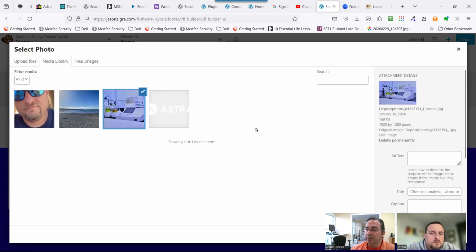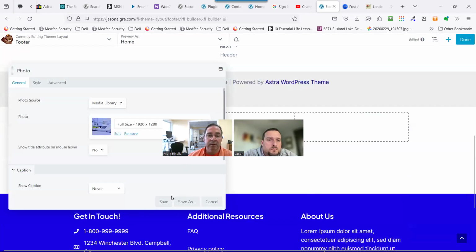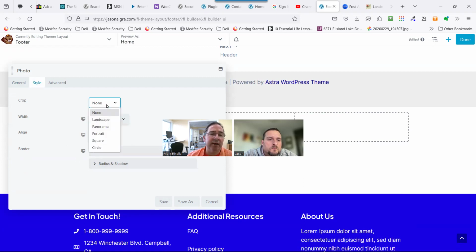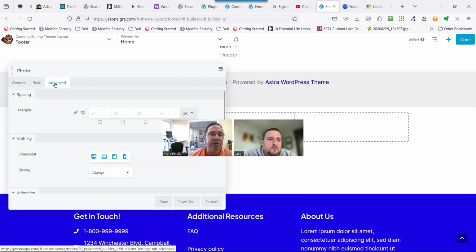This over again. Save. And then you can add it and style your photo. You can crop it. You can make it a certain width, that type of stuff. Most of the time, you don't need to deal with that. Cropping once in a while, sometimes a circle or a square, if you want to play around with something. Usually you don't need to get too fancy with other types of widths and proportion stuff.